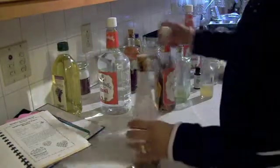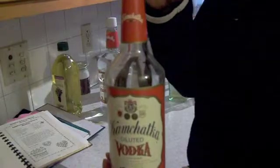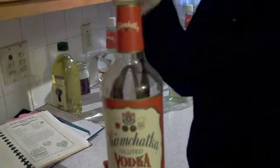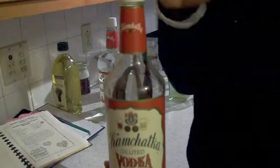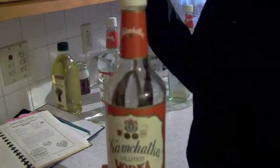Here's some vanilla beans. Again, I put the vanilla beans and some vodka and let it sit. I think you need to do like maybe 4 to 6 weeks. When I make it, I just put it on the shelf, and it's months before I use it. So whenever I use it, it's good.